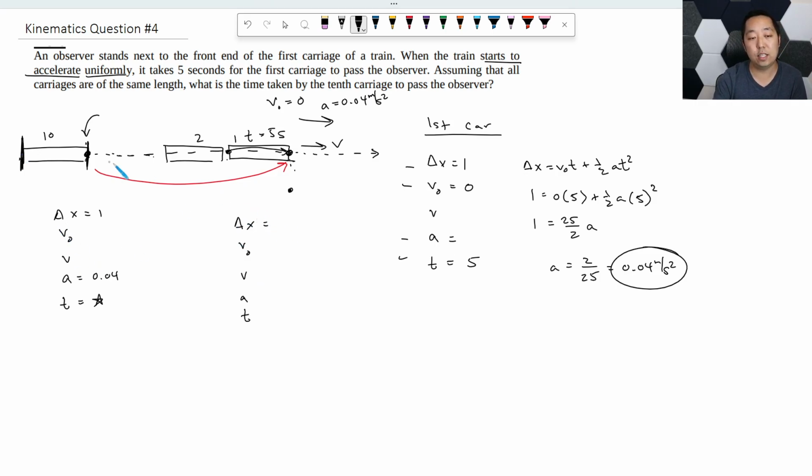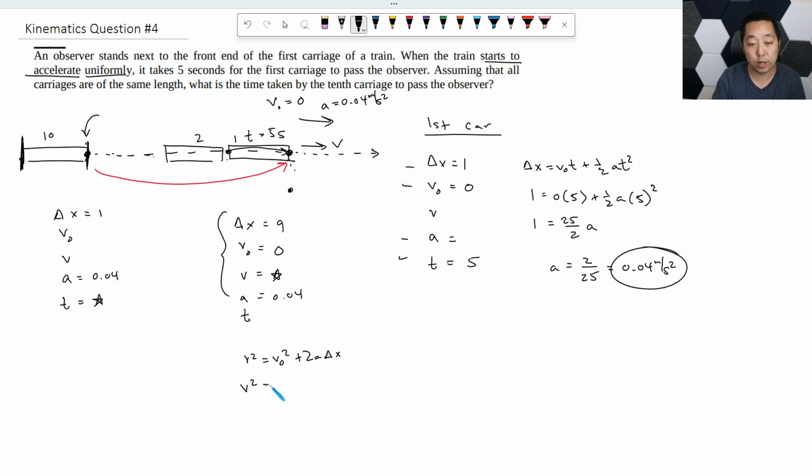So let's look at this motion from here to here. From here to here, the displacement is 9 because 9 cars have passed, right? Like 1, 2, 3, 4, 5, 6, 7, 8, 9. This is the beginning of the 10th car, but if you think about what the length of that is, it's going to be 9 of them because each of these cars is length 1. The initial velocity is at rest. The final velocity is what we're trying to figure out, and the acceleration is 0.04. So we can solve for that by using the equation that relates these 4 variables, which is this equation.